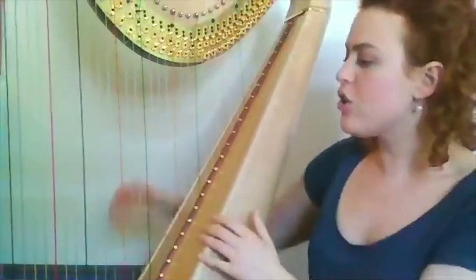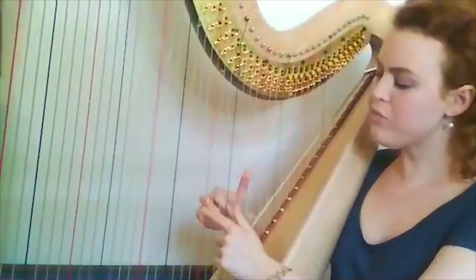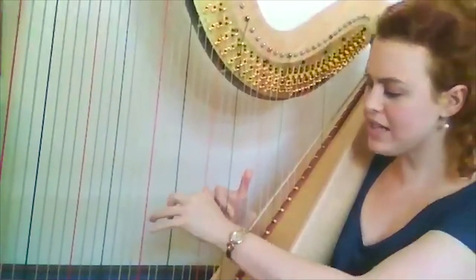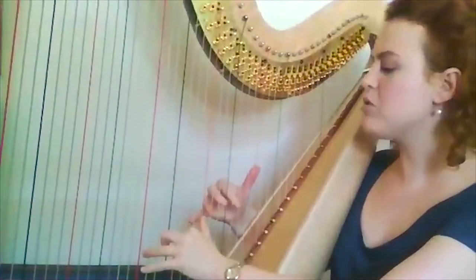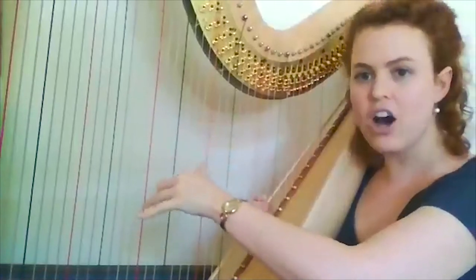Okay, so let's look at it. It's really the same thing in the four finger etude. You can place all four fingers on the strings that are coming next. So after you've played the C here, once you've played that C in the right hand and that note is free, you can immediately put all four notes of the left hand down. And then you're going to move the right hand up as well. Every time you need to be placing all four fingers onto the strings while the other hand is playing. So let's try doing that.